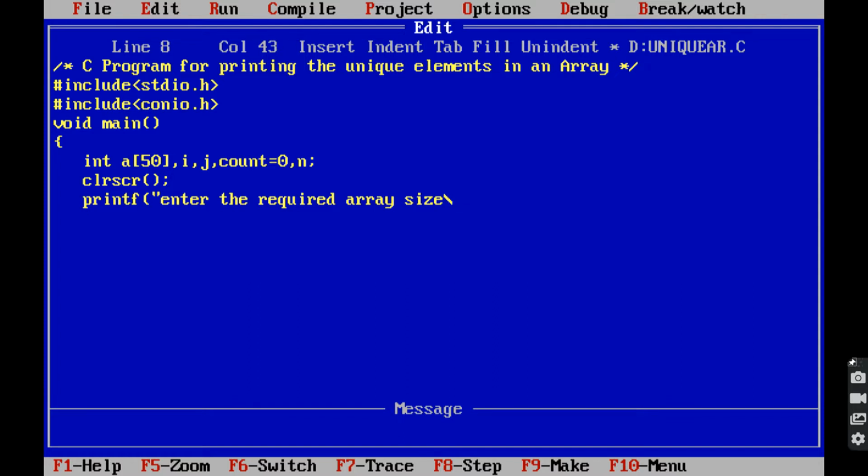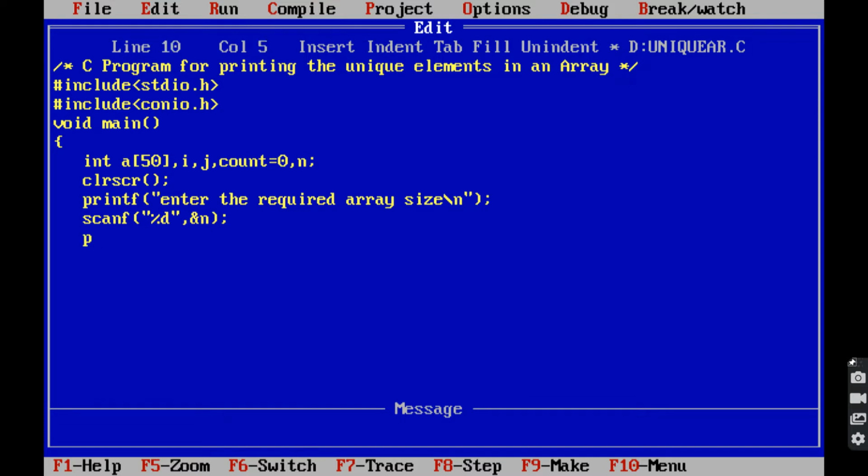From the available array size, we have to take whatever the required size is. That required size can be read from the keyboard by using the scanf function. That required array size is stored in the variable n.